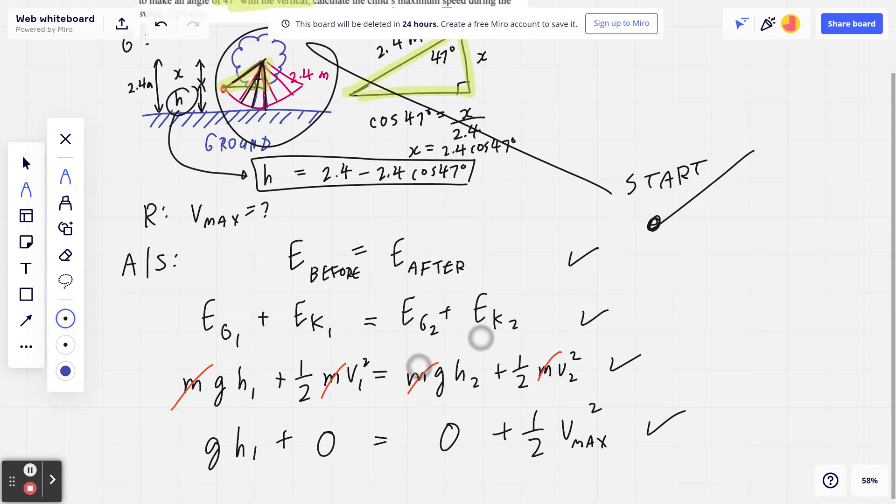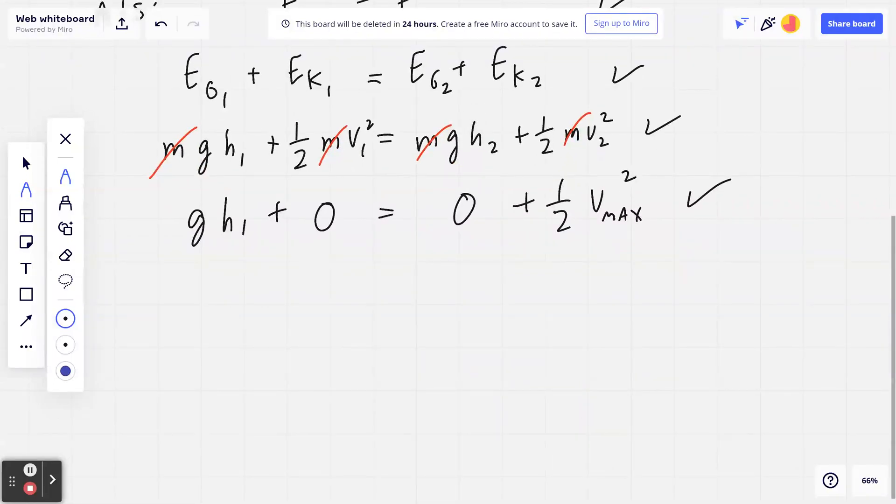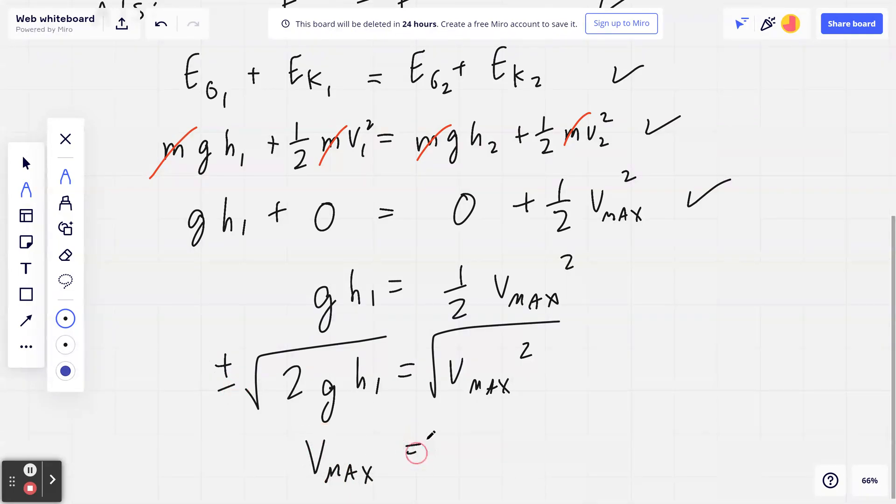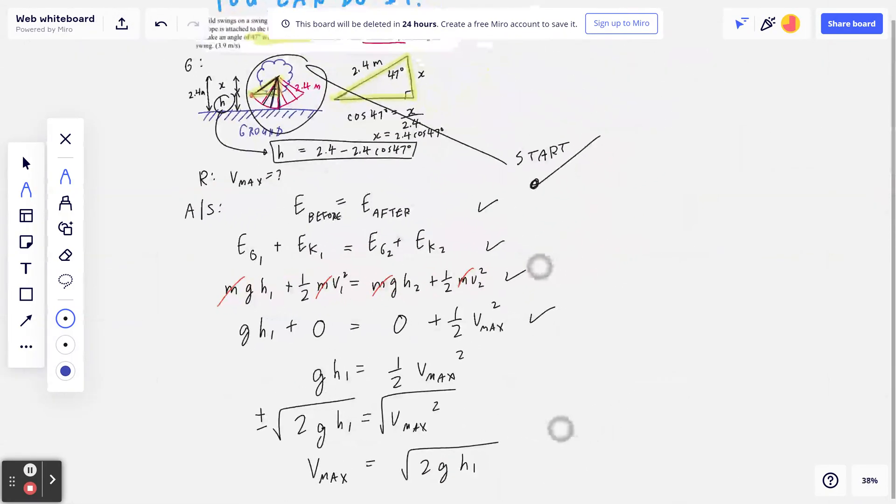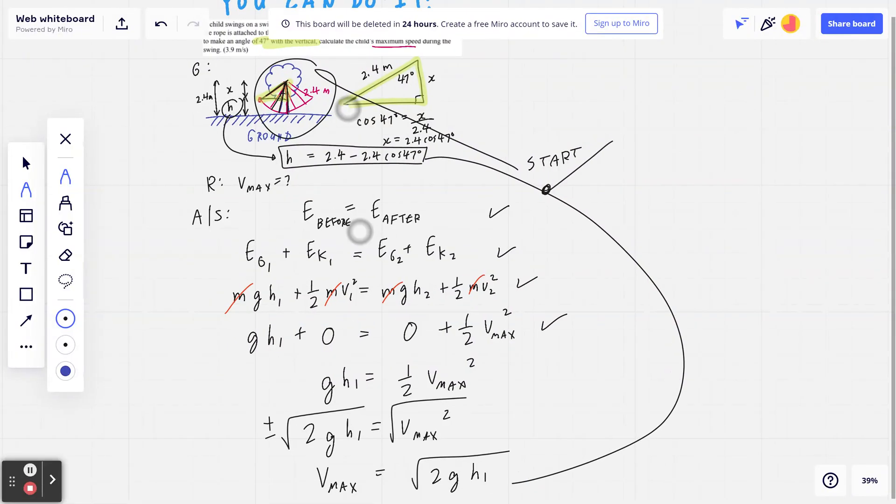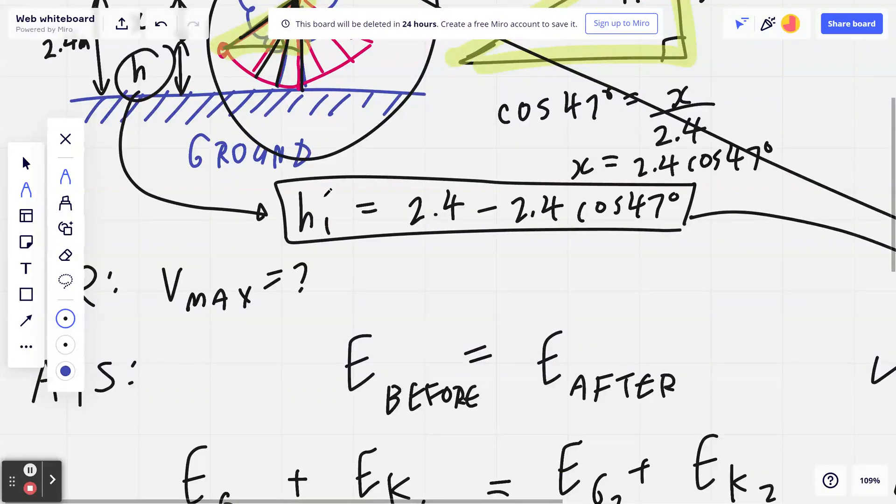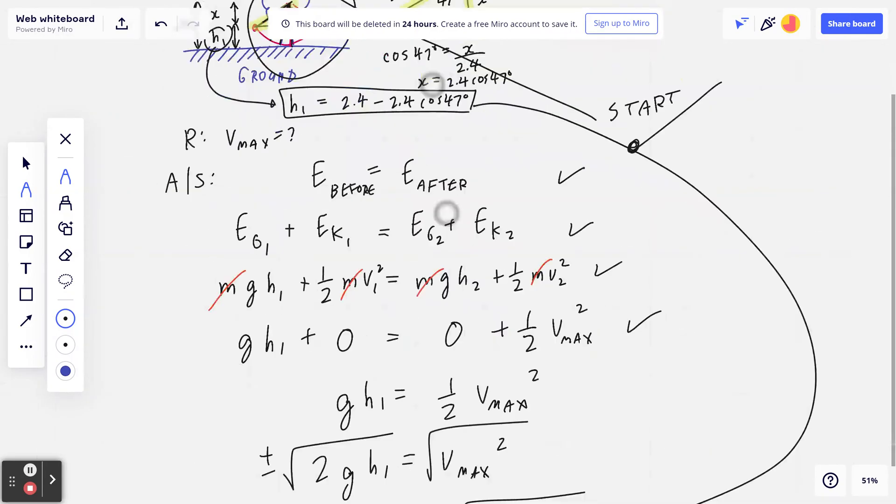In fact, that's exactly what we're looking for. So v2 is really v max. Now the difficult part is over because gh1 equals half v max squared. You can multiply both sides by two, and the opposite of squaring something is to find the square root. Yes, there's the plus and minus case mathematically speaking, but in the physics behind this example only the positive case matters. This that we calculated is what I define as h1.